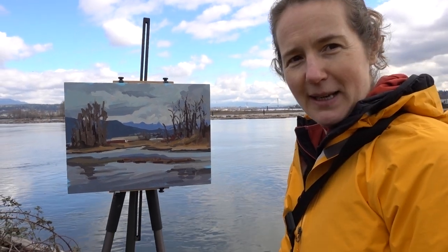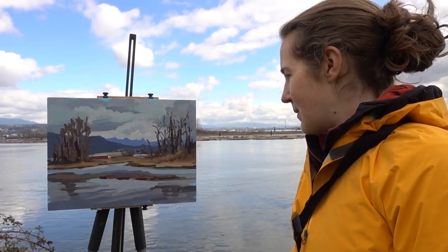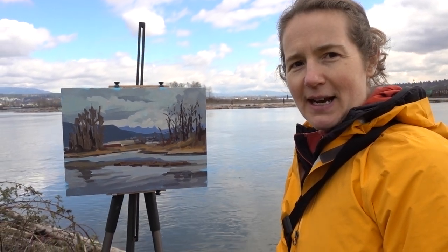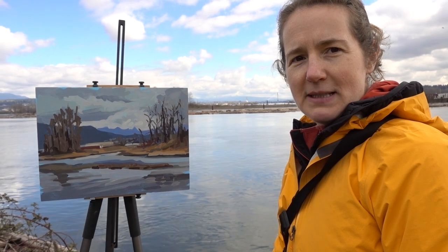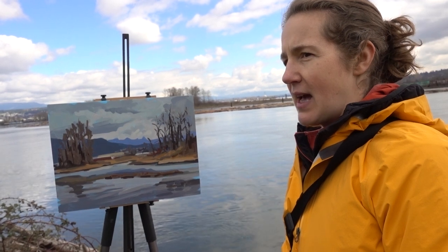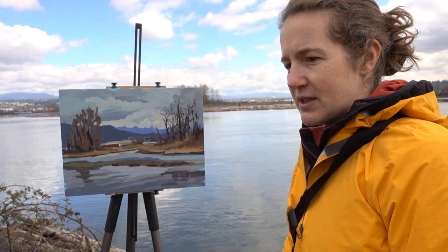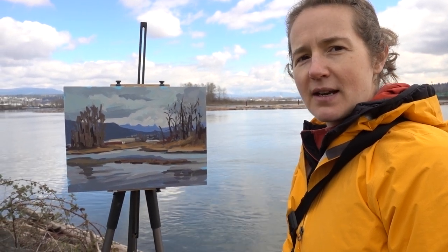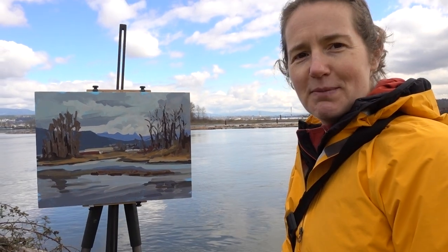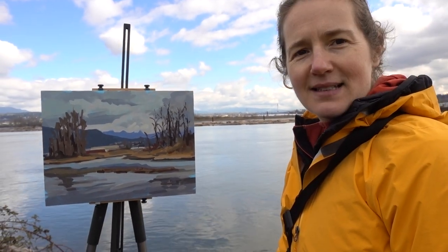And I also really enjoyed having a light blue underpainting. I have never tried that before, but I was studying some of the work by Robert Genn, a Vancouver artist who also did plein air, and it looked like a lot of his later pieces had light blue in the background. When I started looking around outside, it made a little bit of sense, especially this time of year where it's colder outside, and there just tends to be a blue cast over everything. So I thought I'd try it, and I ended up being really happy with it. And now with the light blue in the sky, it would have made even more sense, but that's what we did today.